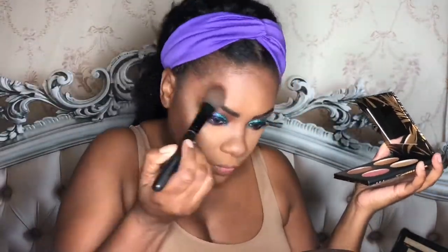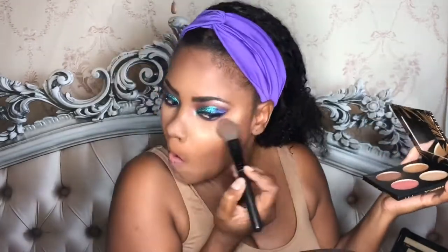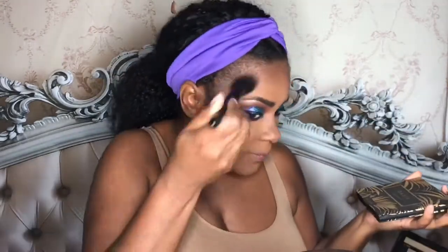And now I'm in my Oasis palette. Adding too much highlight, I apologize. Wow, my glow is strong today.